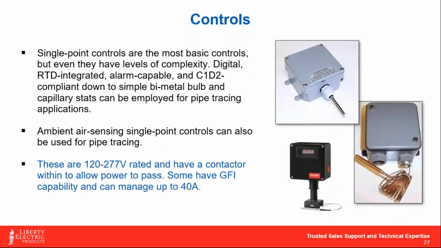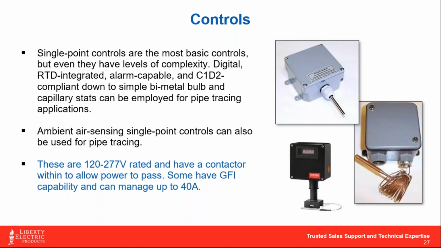All right, so single circuit controls, these are usually affordable, easy. When you're talking about smaller pipe runs, it makes all the sense in the world. Again, when you're going to put 30 feet of heat trace cable on a number 6 oil line, I don't know who's using number 6 oil anymore, but you don't need a $2,500 digital controller for 50 foot of heat trace cable. So again, single circuit controls are very popular. They definitely have their place in these applications. And again, it's kind of whatever you're willing to invest in it. The more you pay, the more capability you generally get.